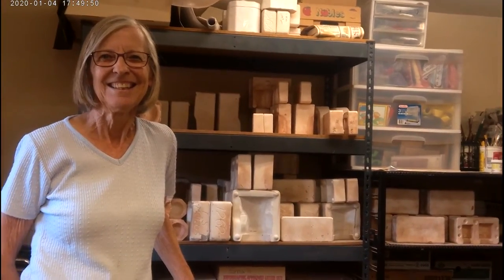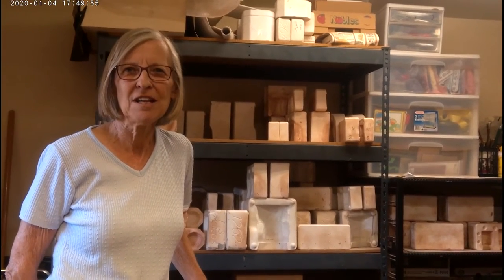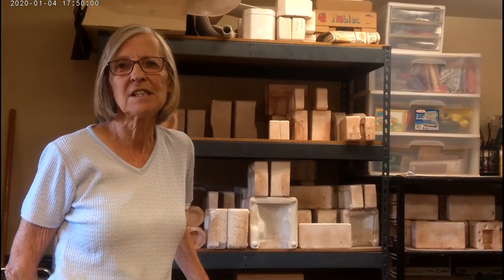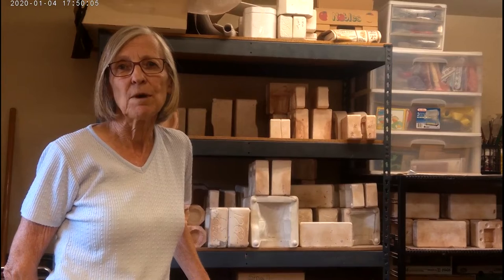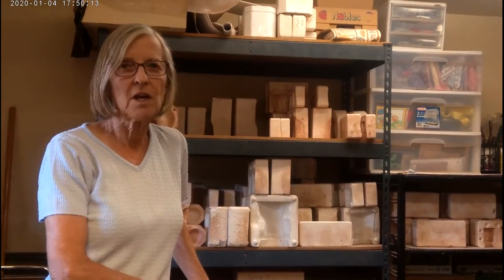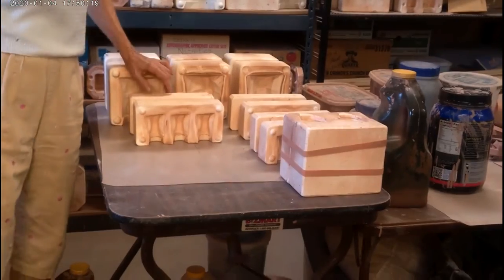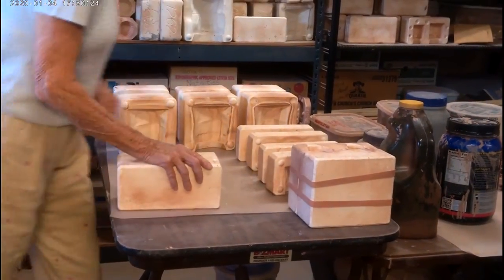Okay, I'm Margie Hall, and I'm going to be training some of the returning citizens to take over my business, which is handcrafted pueblos and ceramics, and also working in clay on different items. And today we're going to be working on making a pueblo, and I'm going to show how we start with the molds like this, and I'm going to band them.